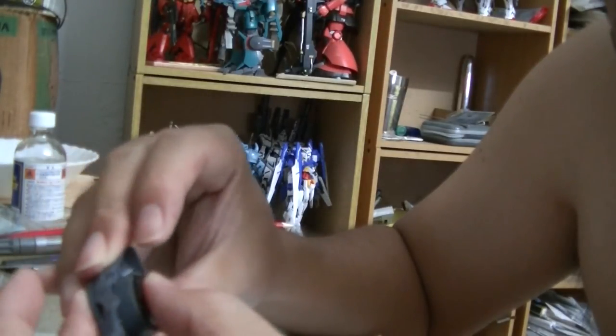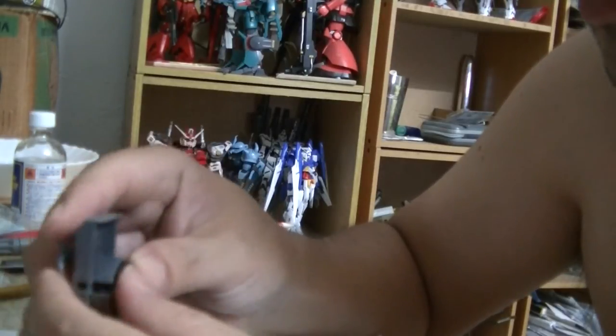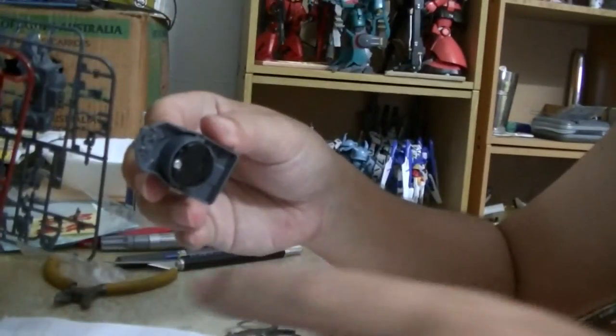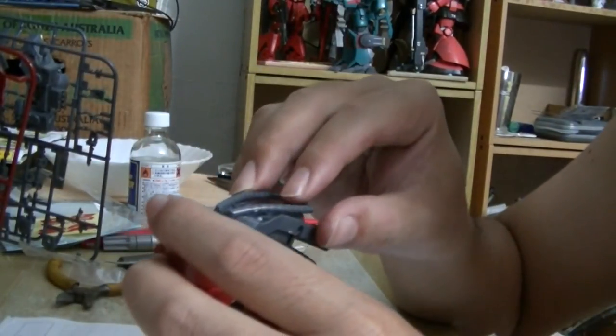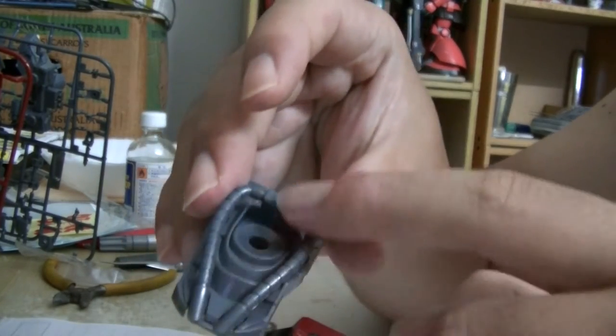And still not happening. God damn it. I think I got it. I think it will fit in quite nicely. Bear in mind these grooves here.